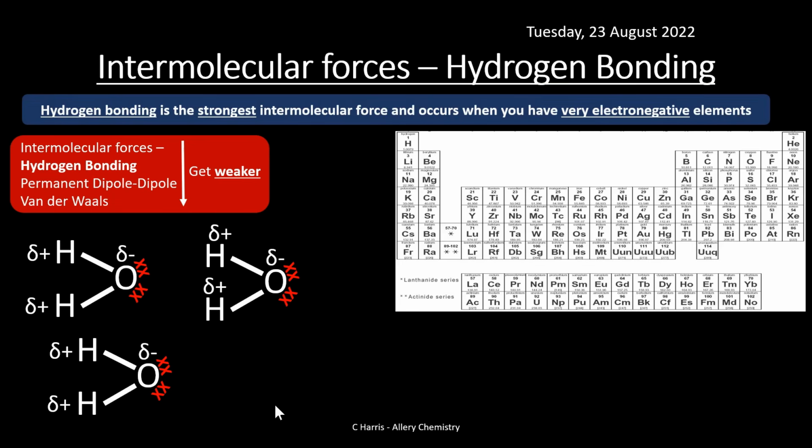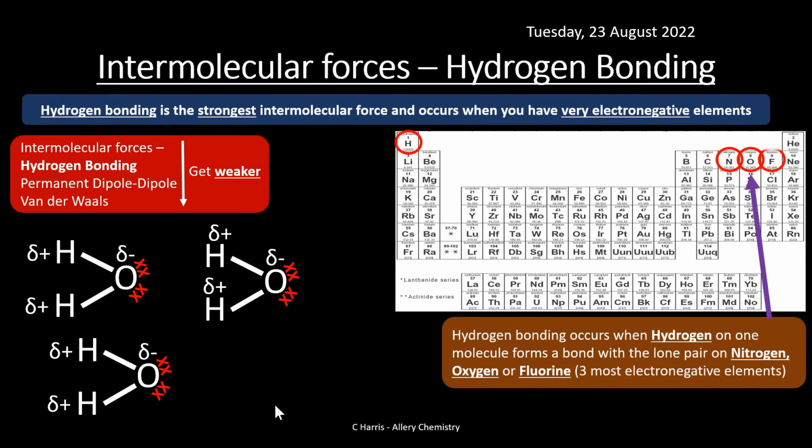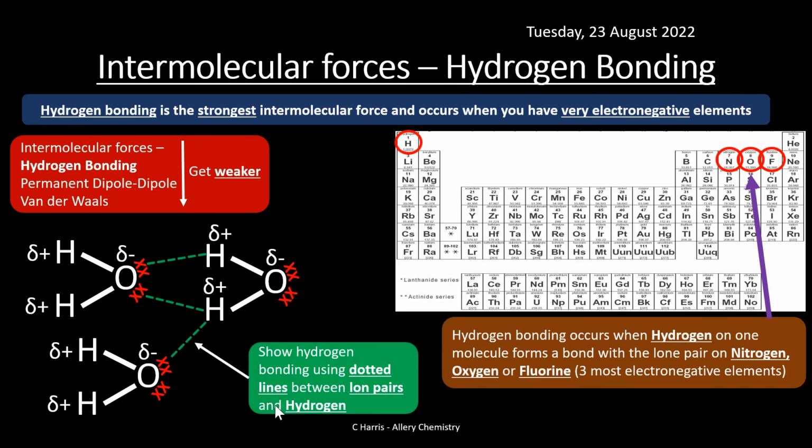And this is why. Hydrogen bonding occurs when you have an interaction between hydrogen, as the name suggests, and three of the most electronegative elements in the periodic table. In this case, it's nitrogen, oxygen, and fluorine. So if you have a hydrogen and another molecule has a nitrogen, oxygen, or fluorine on there, then you will have hydrogen bonding between the molecules. So here's an example. You've got oxygen on one water molecule with hydrogen on another. They will be hydrogen bonding.